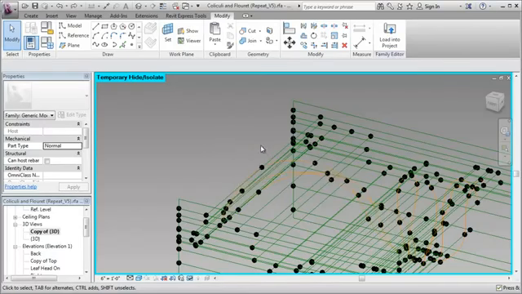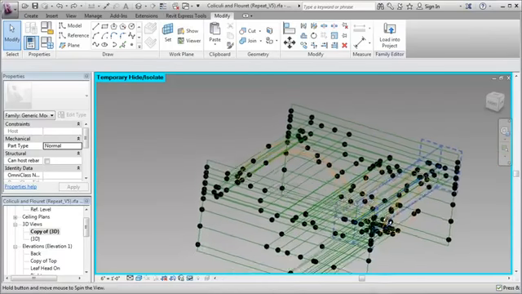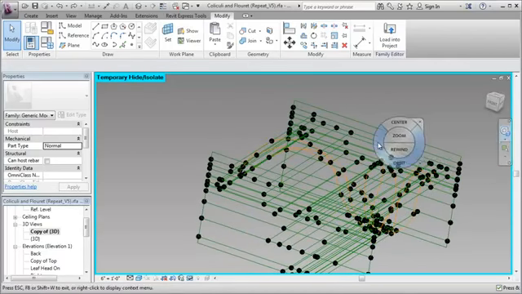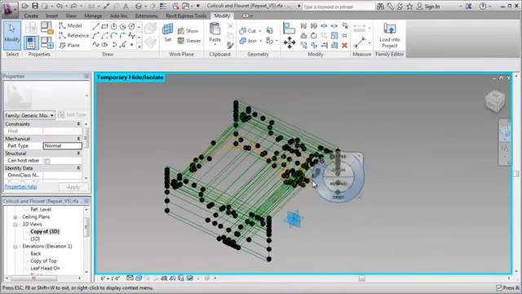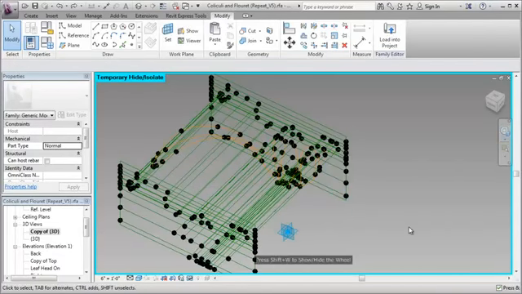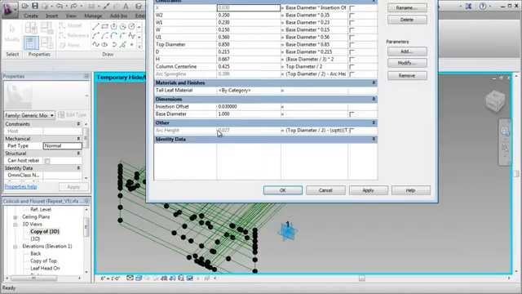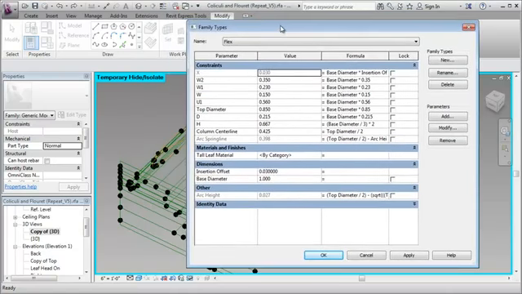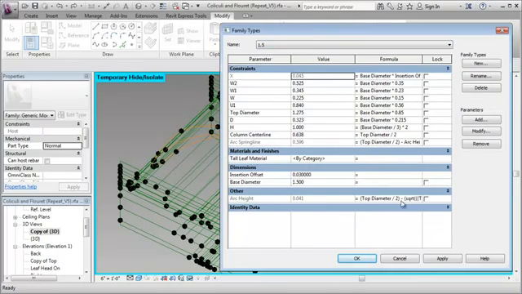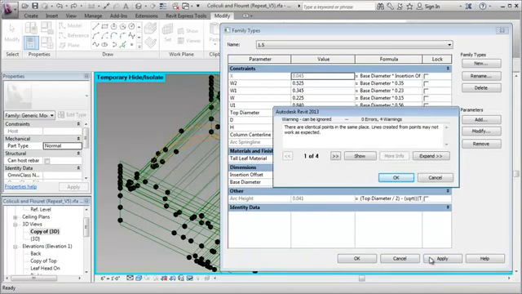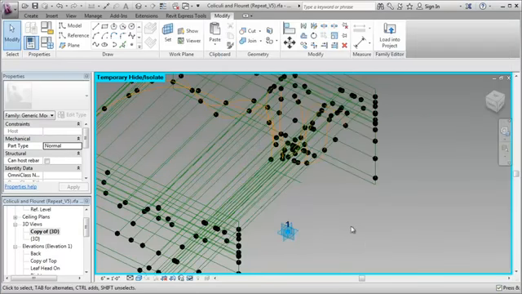Let me just undo that for a minute, because the real test here, what we really want to see is whether or not this thing is going to flex. So what I usually like to do is flex it first with the ribs before I add the forms. So I'll save it, and then I'll go to Family Types. Let me get that on screen there. And I've got some temporary types in here just to help me flex. So I'm going to do 1.5 times, and let's click Apply. Okay, it says I've got identical points in the same place. I'll click OK on that, and let's click OK again and see how we did.